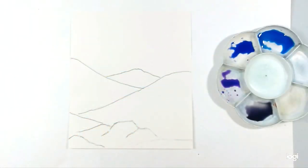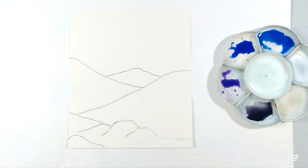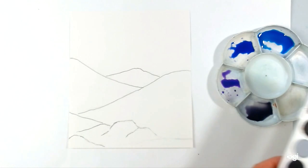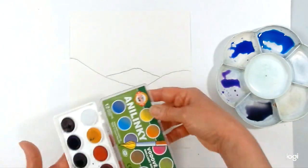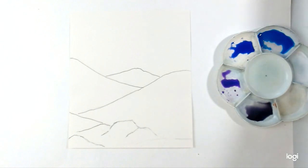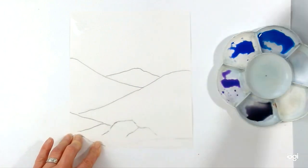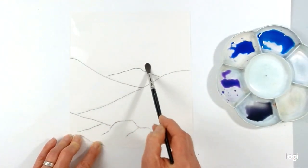Here's one I'm just about to start. It's a good idea to do a very light sketch of your basic shapes that you want to collage before you start. I'm going to be doing a sky area using some Anna Linky paints that I showed you last time. The Anna Linky paints — or you could use watercolours, or watered down acrylics, poster paint, anything you like — or if you prefer you could collage your sky. I prefer the feel of the watercolours because you can get nice loose wet-on-wet techniques. So I'm going to be wetting my paper first up to where I want to have the sky.